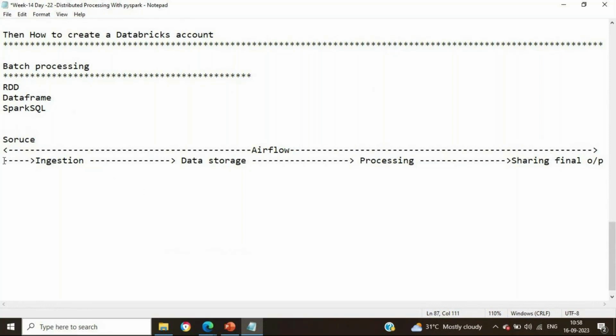From the source side, we can have an event-triggered or time-triggered API. Take an example where we have data inside S3, and the data is ingested at an hourly basis.